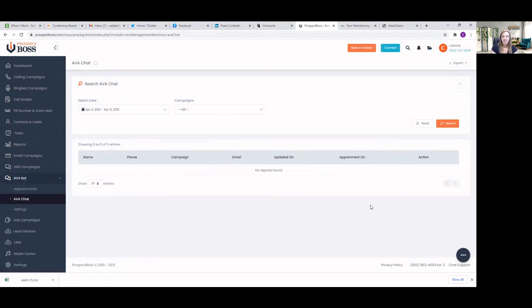Then Ava will contact them. Ava will engage with them. It'll ask questions. It will answer questions based on what your prospect puts in there. It will set an appointment for you so that you can then call that contact, text that contact, however they prefer to be contacted, but so that you can take that over and then close that deal.